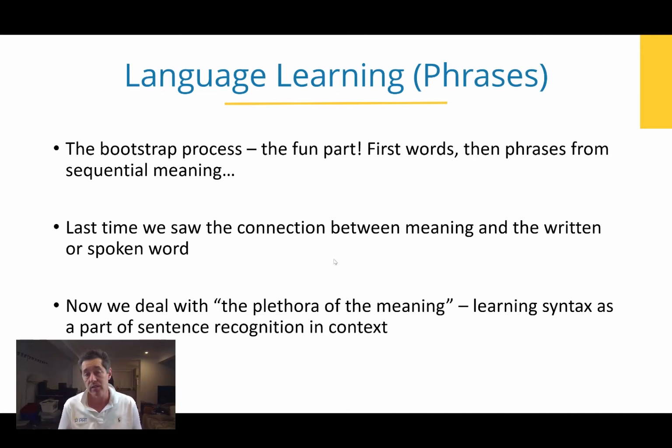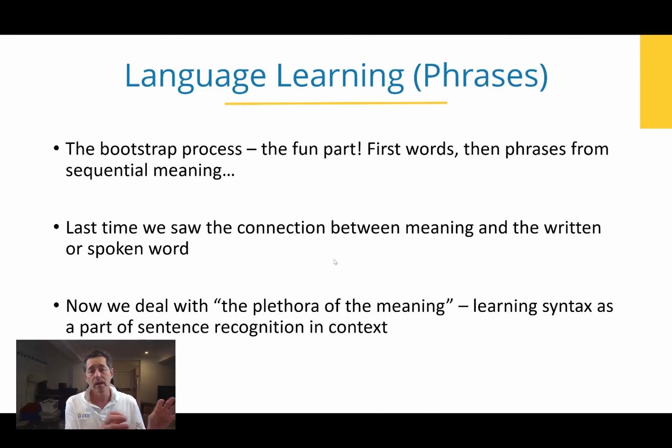And we're going to focus on English today because that's the one I happen to know, and no other ones as luck would have it. Last time we saw that all you have to do is connect the sequential sound, so the sound patterns in language, with the meanings in order to start to build up language. And the reason this is fun is because once you have those meanings connected to sounds, when you start playing the sounds in sequence, you also have the patterns from the meaning. And that's how the bootstrap process continues, and you'll see more of that shortly.